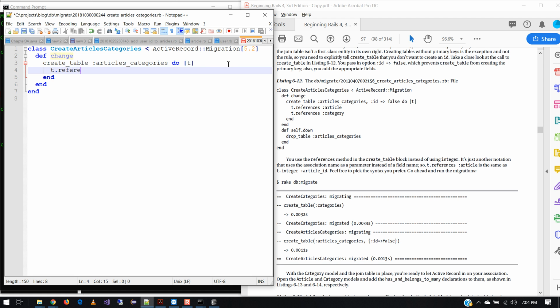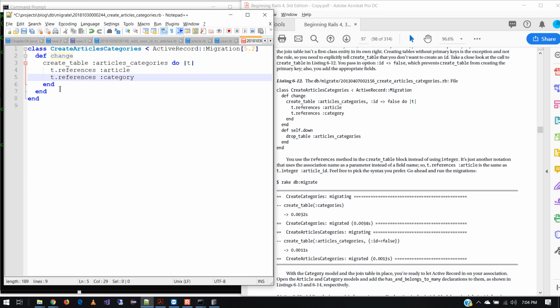So in this case, because this is basically a reference to another table, what are we referencing? We're referencing article. And then we're going to create another reference for category. So really, in essence, what we're doing here is these two lines of code are tying those tables together. And you're catching another mistake I made? Oh, yeah, it did an auto type. Gets you every time. Careful with that auto type.